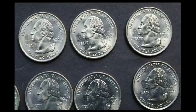Now this time we have a lot of 18 Statehood Quarters. These are all 2005 Philadelphia struck West Virginia quarters. They probably came from the same roll, but as you can see, a lot of these coins have those funky little areas where the luster is obscured or just otherwise broken through. And what we have here is a number of coins that have been struck through grease.